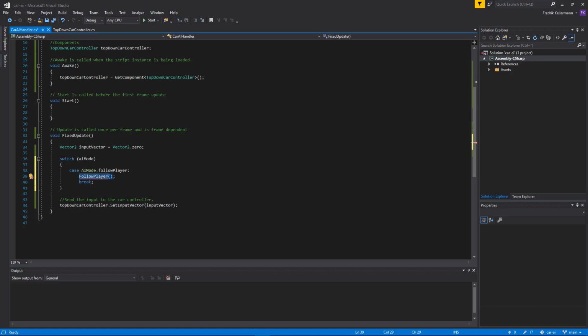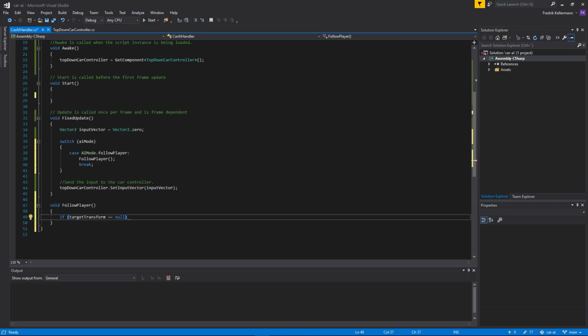And the follow player function basically looks at the target, and if the target is null, we need to acquire a target.